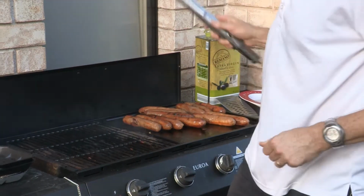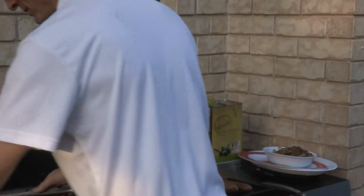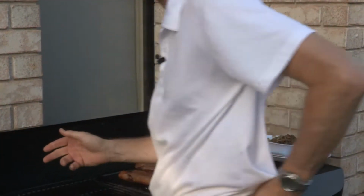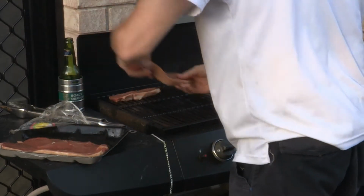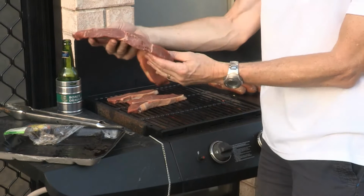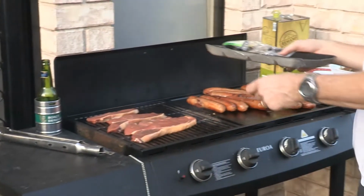If you've ever been to a place where they've cooked a steak for you and it's got those beautiful char grilled lines on them, well, I'm going to attempt that same manoeuvre. The char grilled lines on the steak trick. So got that up nice and hot again, and plonk it down there, plonk one there, and look at that. Isn't that beautiful? Look at that. So glad I'm a meat eater.